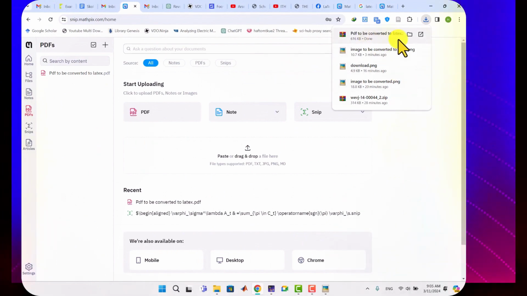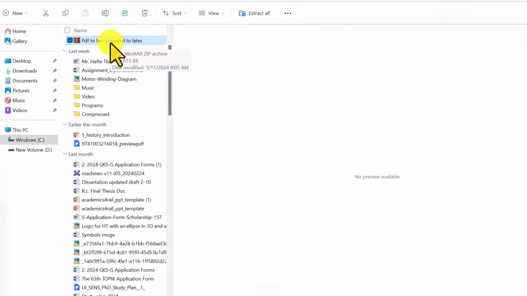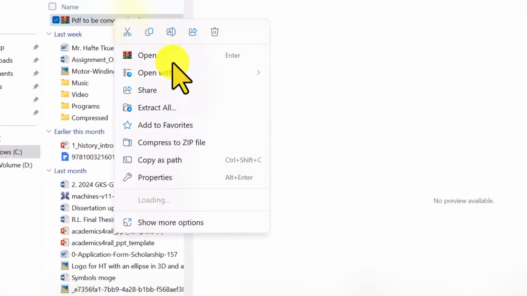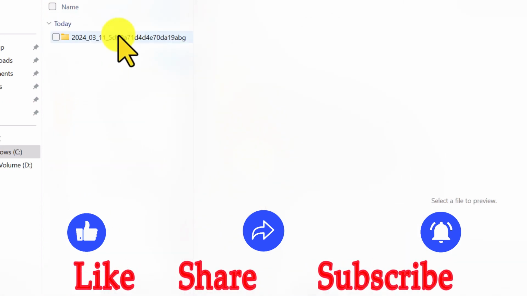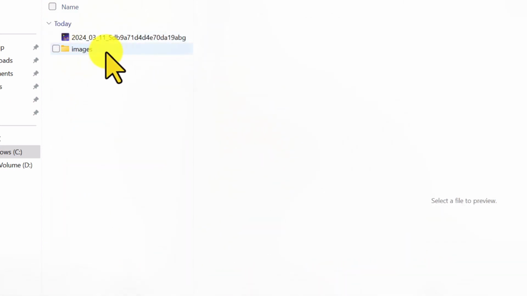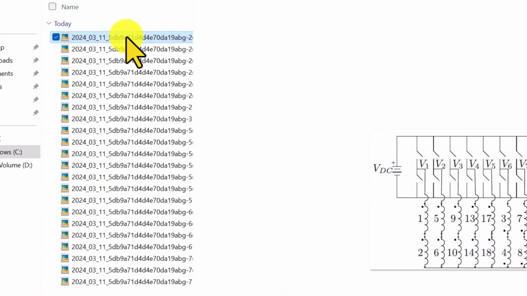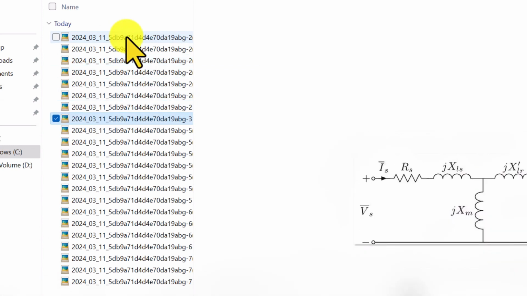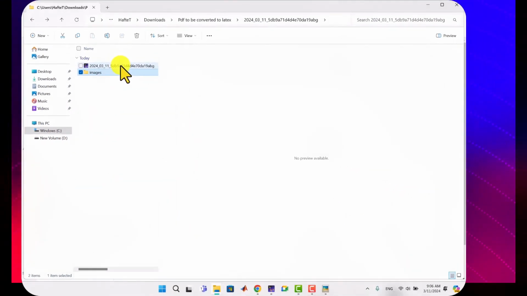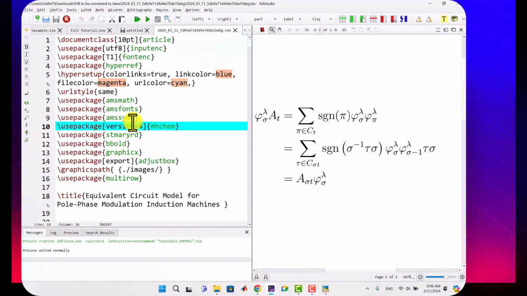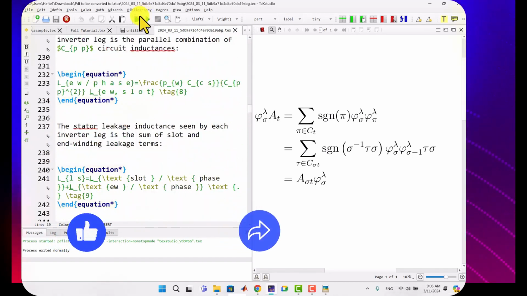The conversion is completed, and we have it in the download folder. Now I have to extract this one. So we have the extracted document here. Now see, the images in the document are already converted by itself. These are the images from the given PDF document, and this is the total code for the given document. Let's run.